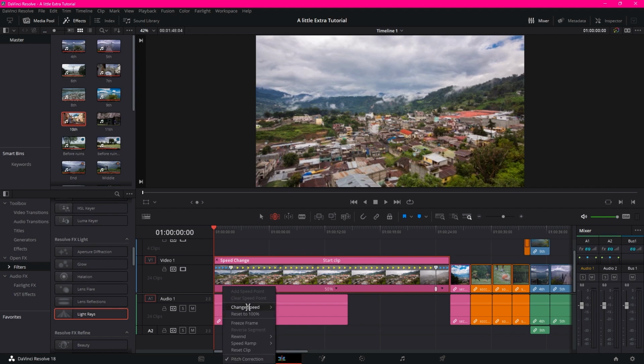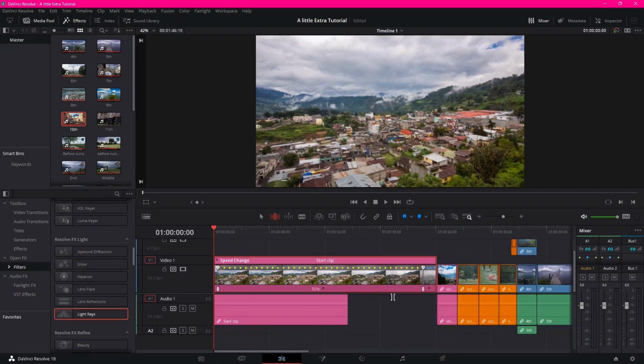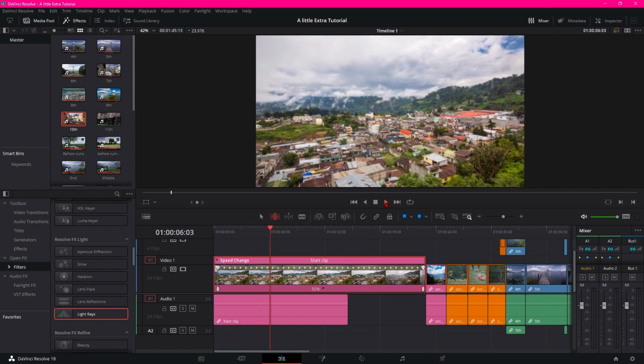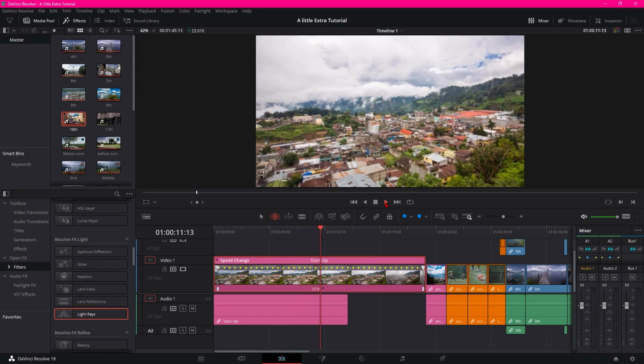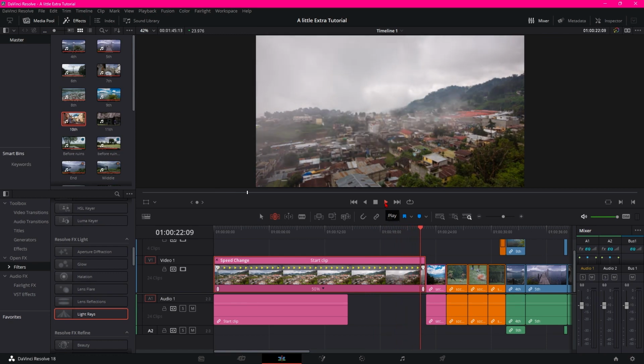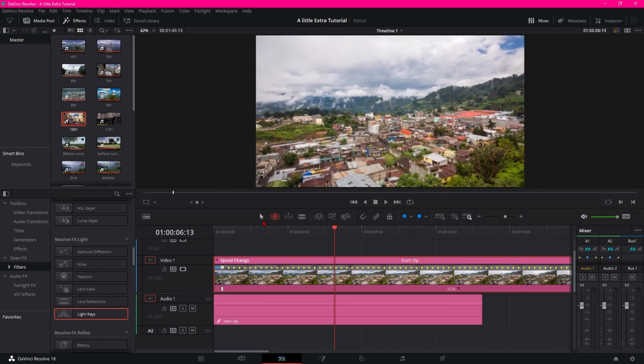So now we can change speed of these to make them a little bit faster. Change speed to 400. And now let's see what that looks like. Now I'm just going to get my selection tool back.